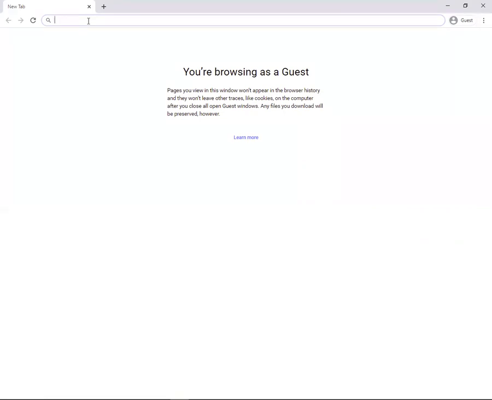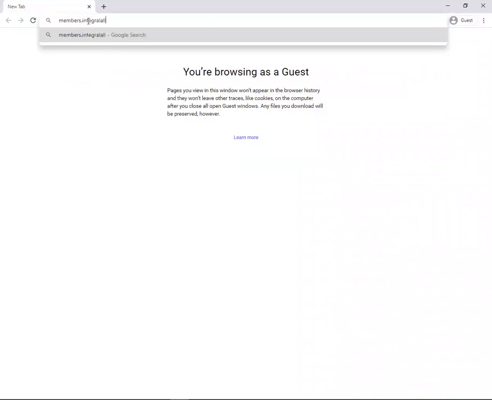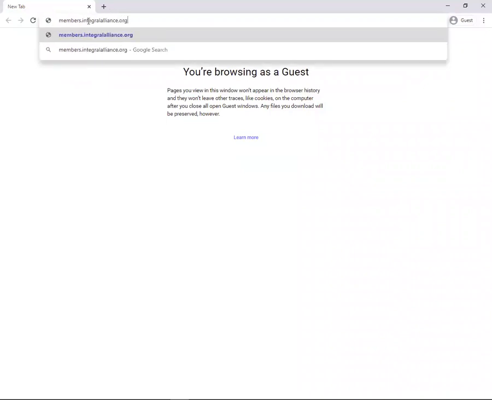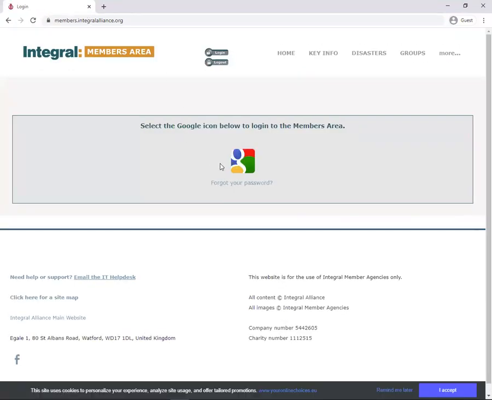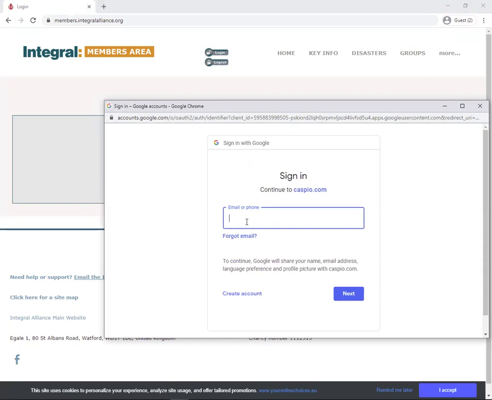Here type members.integralalliance.org, which should take you to the login screen for the members area. Here, you need to enter the login details that you were sent with the email. If you have any difficulty logging in, please just get in touch with me, Amy McDonald.